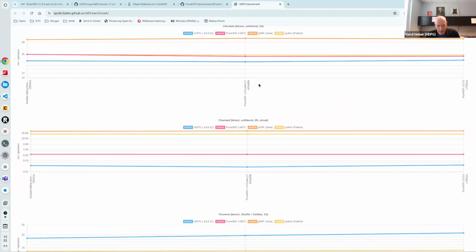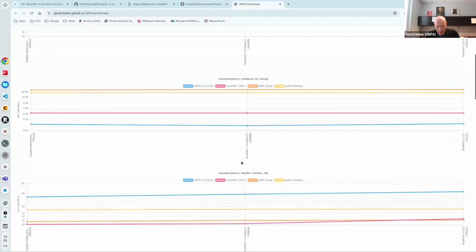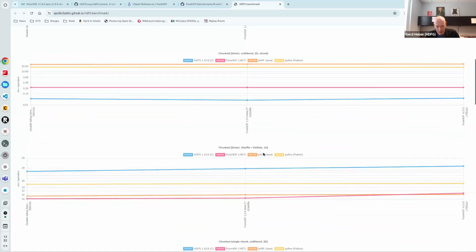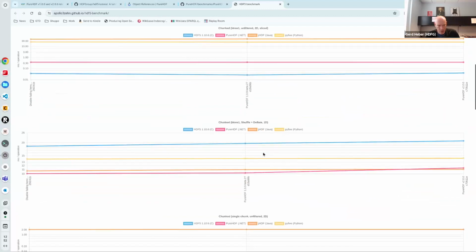So again, I can't speak to what specifically these benchmarks mean, but obviously, there are some filters enabled here. So initially it was unfiltered. Here's something with shuffle and deflate and so forth. So that's actually where we see overhead kicking in from the filter pipeline, because you see here that's a factor of 2 almost between.